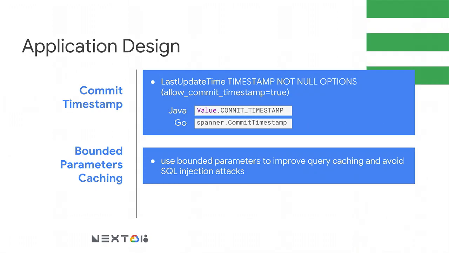All right. A couple of things on the application design. We recently introduced the commit timestamp, so you can now add a column to your schema and say in your client, please fill that column with the commit timestamp. You can use that, for instance, if you update any data, to have it automatically filled. I put it down in Java and Go. We have that for many other languages as well. You basically define a constant that you provide in your write transaction, and it will be automatically filled on the back end with the value of the timestamp.